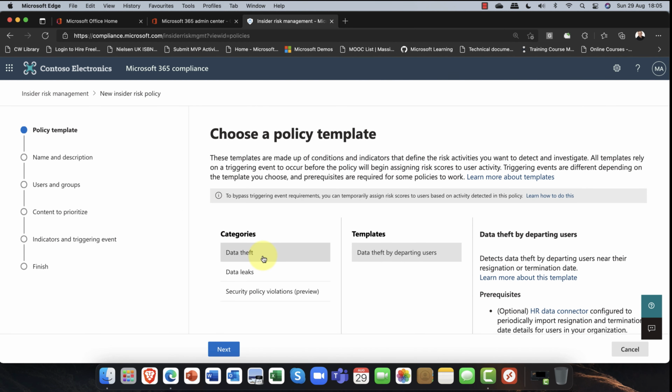Now, if an employee is leaving, again, you've got a few options that you can choose. If you suspect potential data theft, if you suspect data leaks, and also things like potential security policy violations. Of course, you could add all of those in here as well.